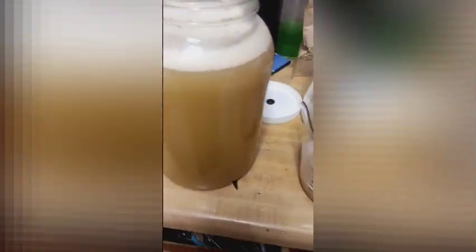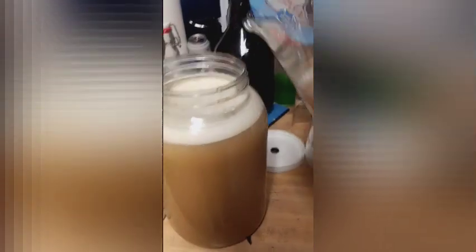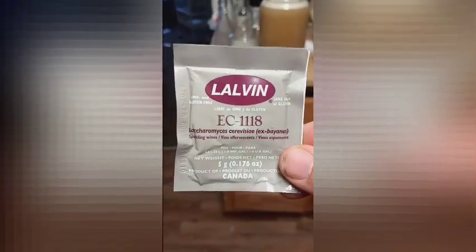And so I have settled on option 3, which is using the Lalvin, which may or may not have even recorded. So, in case it didn't, let's do it again. The yeast I'm using is Lalvin EC-1118. Libre de OGM, de gluten! In other words, it's free of gluten. Which just makes me think of all the jokes I used to make about the Gluten Liberation Front.